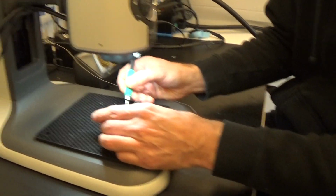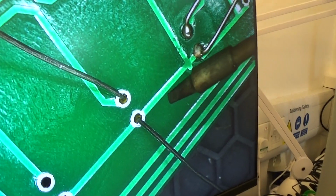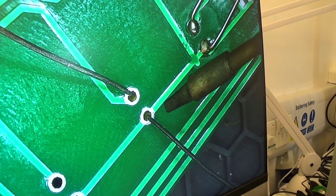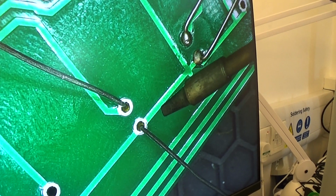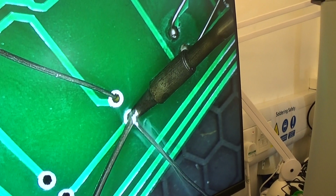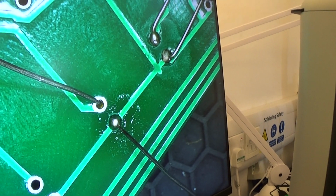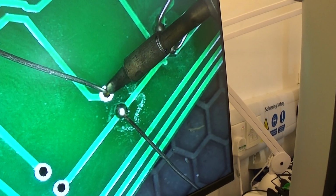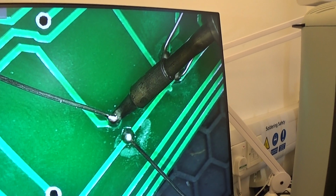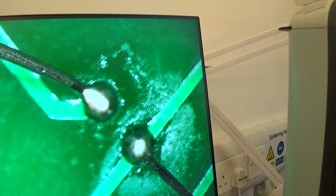So let's solder the joint on there. So the technique will be to apply the tip to the component and the board at the same time, and then we'll apply solder to the tip, and then when that melts we'll then push the solder into the joint. We'll then remove the solder and then remove the tip. So the tip goes on, solder goes onto the tip, and then we're just feeding the joint now. We remove the solder and then we remove the tip. Okay, and then I'll do the second one just to show you again. So touching both the leg and the pad, solder on, and you see it melting, flowing in there nicely, and then we remove. So if we now zoom in on that joint so you can see that a bit better.